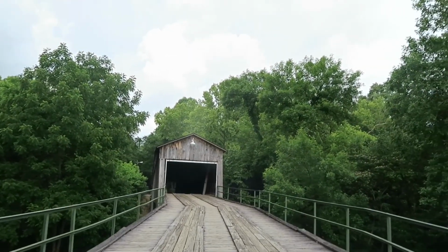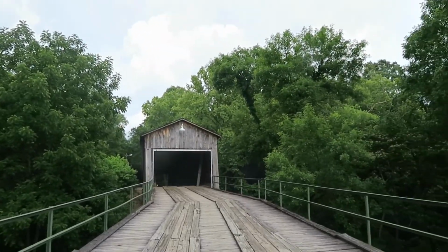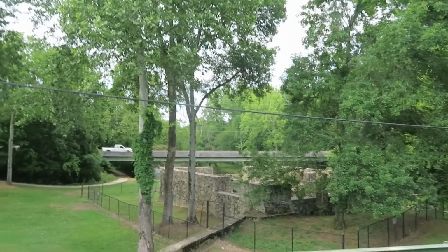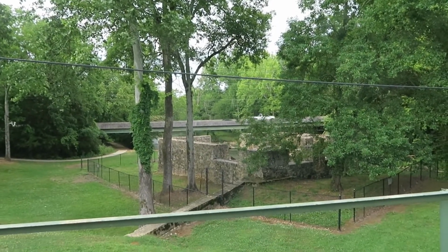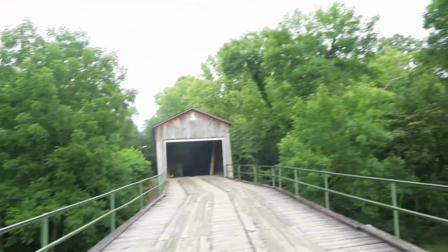Now this is the bridge, and there was a mill right next to it, and there's a shot of the mill right there, or the foundation, what's left of it, and we'll go check that out in just a minute.